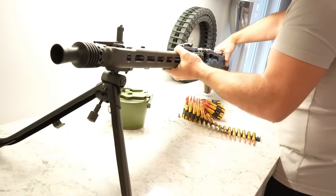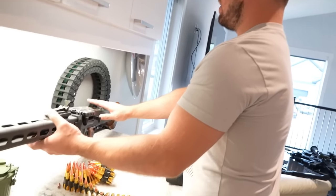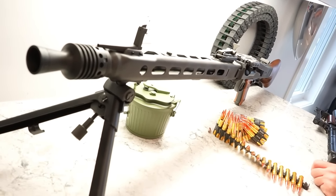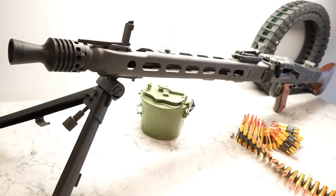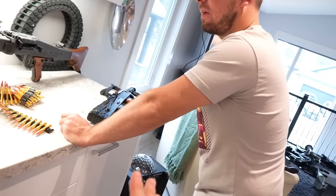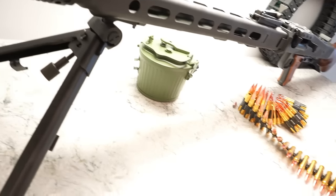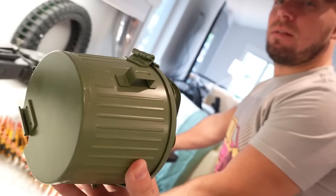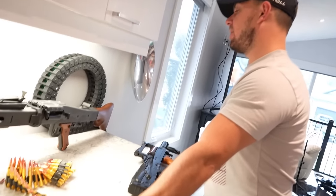I haven't even been able to see what this can range yet. You can actually use this too. Yeah, I use mine with 0.30s at least. I'm trying to get bottles of 0.40 because this thing can dish them out, and I really need to see what the range is. I'm really hoping mine just stays amazing. I cannot wait to review mine. Like most of my guns, it's going to sit there on display. I need to get one of these. I got the black drum, so I really want the green one. It came with the green drum, so I was happy with that.